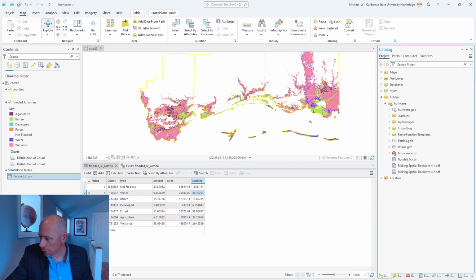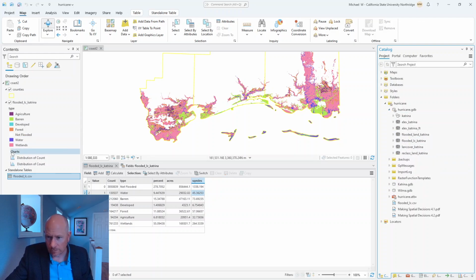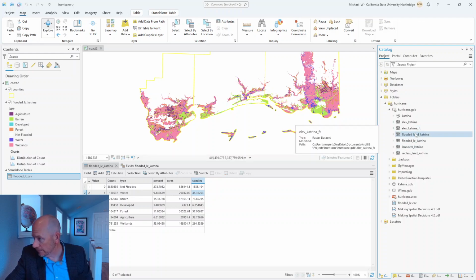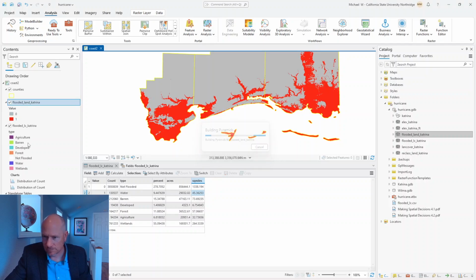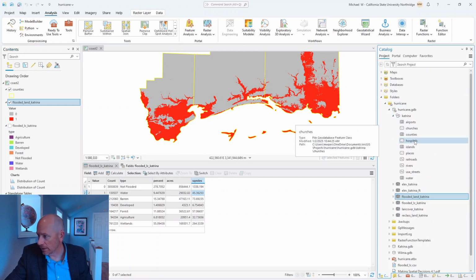Let's see what I would catalog. Let's just do flooded land Katrina. Build pyramids, go ahead. Not a problem. Turn this one off. And then in the actual feature classes, hospitals.